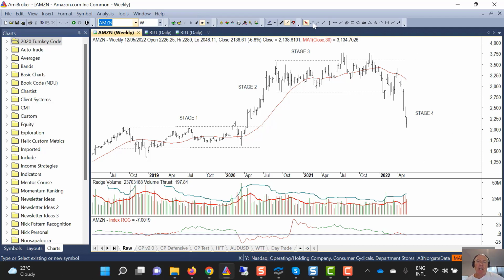I would probably only get confident if we build some kind of a base in this region down here, and then look for a breakout. Otherwise, any very swift turnaround, which seems highly unlikely, only once we get up through that $3,500 level again. So best case scenario, I think realistically, is some kind of base building that will take a considerable period of time to form, and then potentially we can start to look again at some kind of bullish formation. But for the moment, it's one to steer clear of.